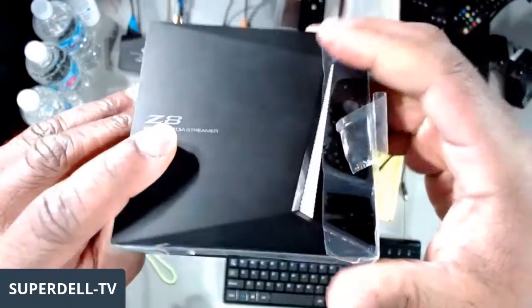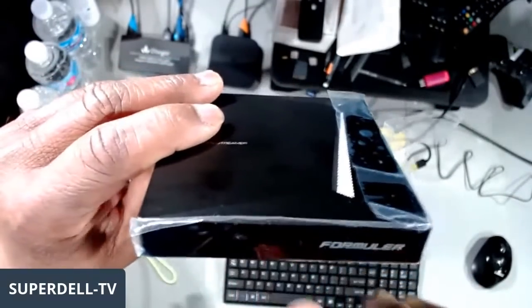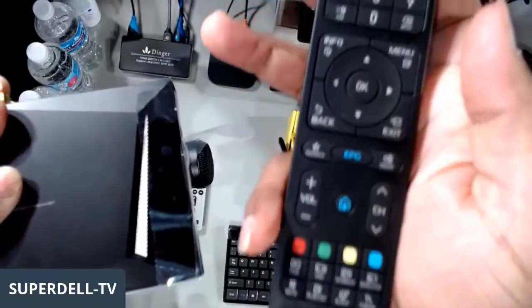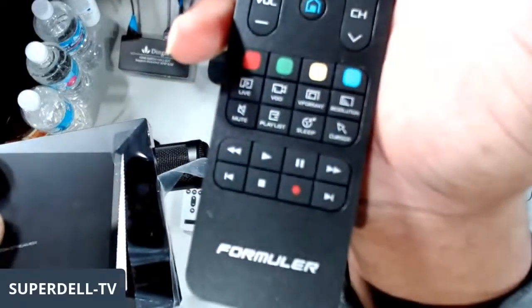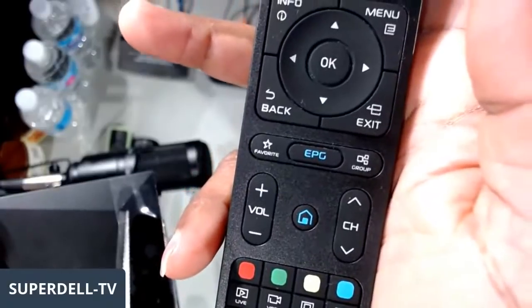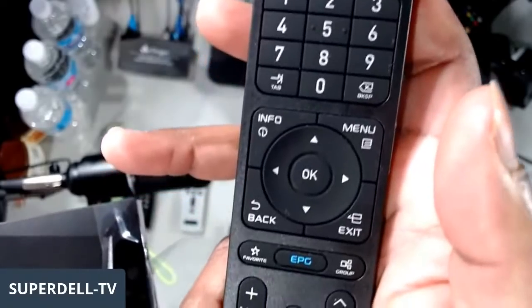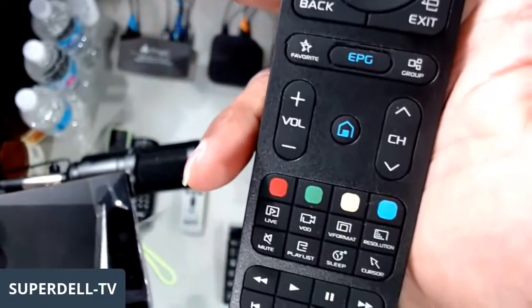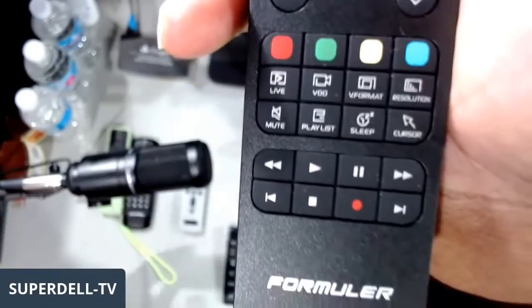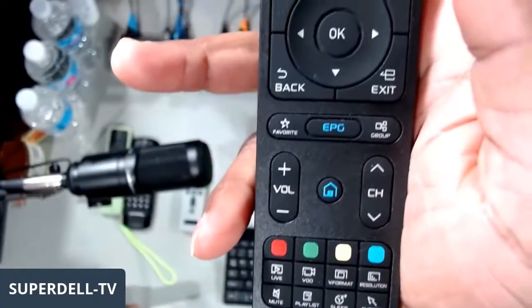This is the Z8. On the face of it, you've got your IR controls right here. That's where this remote is, and we're going to touch on this remote. I'm going to talk to y'all about this remote. Very, very nice remote, as you see it right there. It's got controls on here that no other remote has. I'm just going through it.